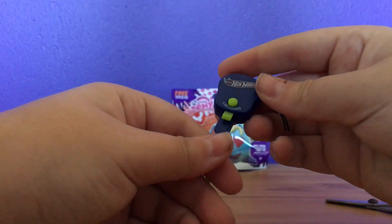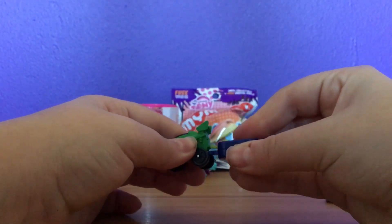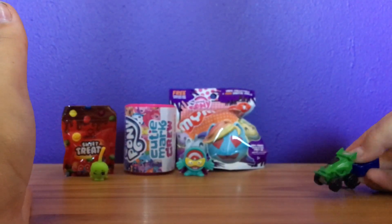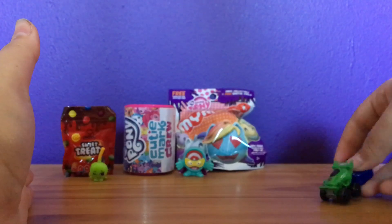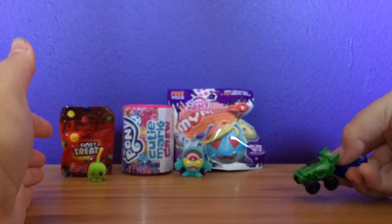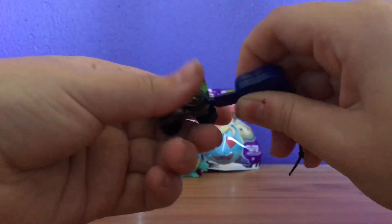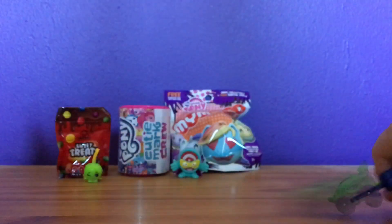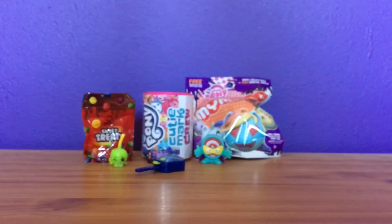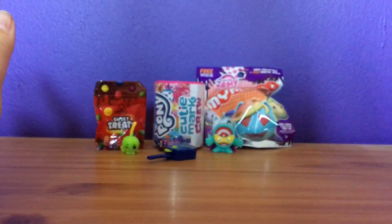And then this is the key — a shoot key. So this goes in here. And then it goes. Apparently it's supposed to zoom, but I don't think it works. Oh, it does — I was just doing it wrong. That goes far. And I lost it. That's very cool. So I've just lost that, I'm just going to leave that there for a while.